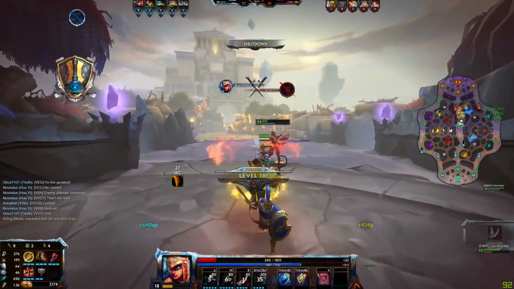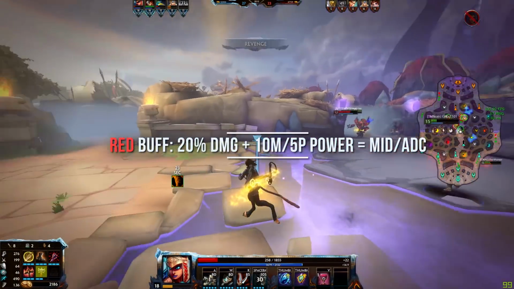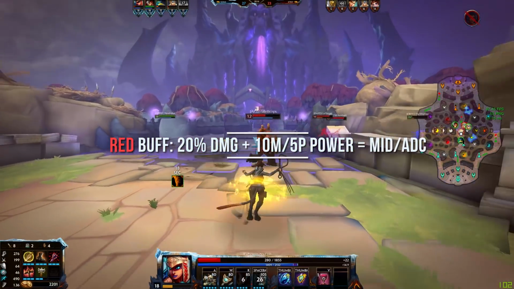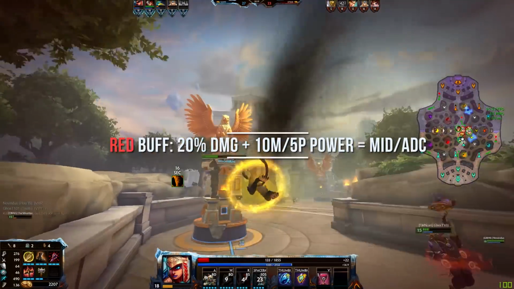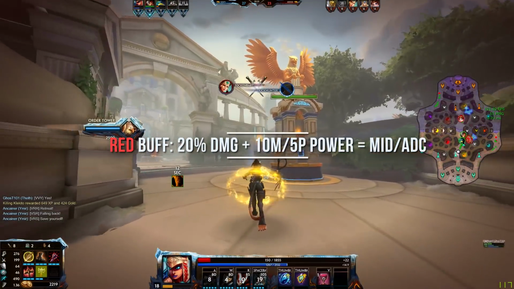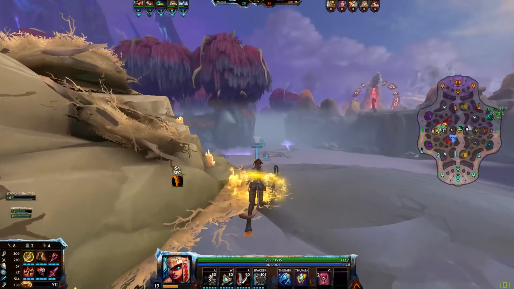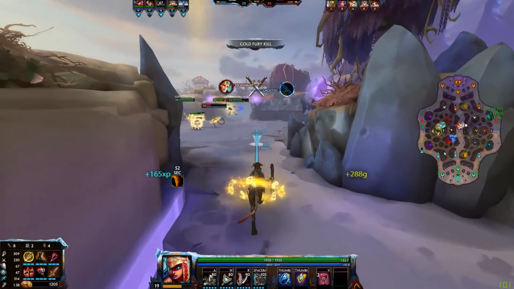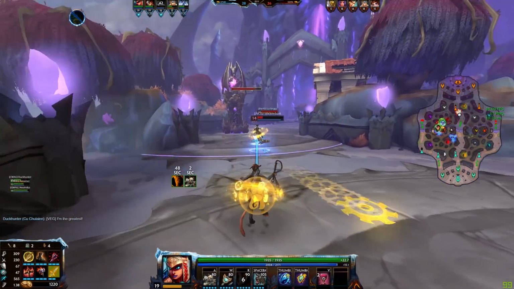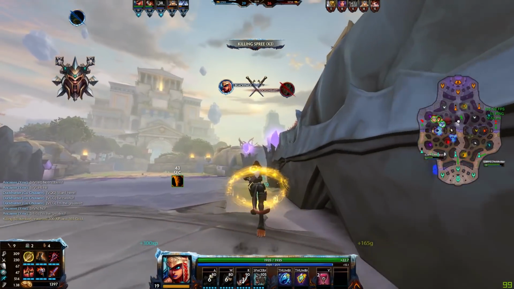On the duo lane side of the map, we can look at red buff first. Red buff is more towards the middle lane, and it gives the character that picks it up a damage increase, both in terms of flat damage as well as percentage damage. In numbers, it gives a 20% damage increase and 10 magical or 5 physical power. This damage increase can be utilized by both hunters as well as mages, which is why you sometimes see the mid laner picking this up, or sometimes see the AD carry, the hunter, the duo laner pick this buff up. And sometimes you see them fighting over it.